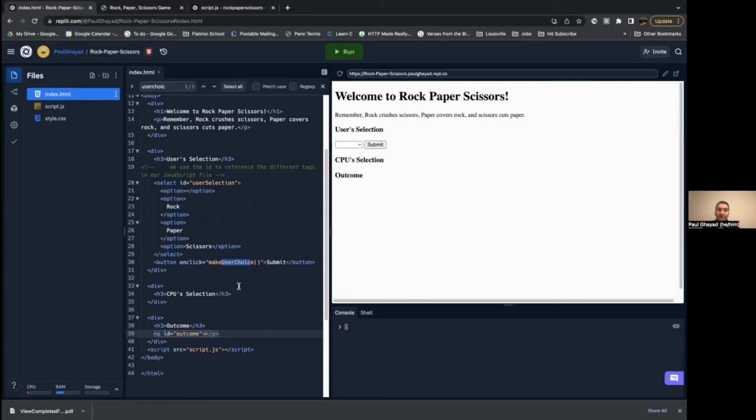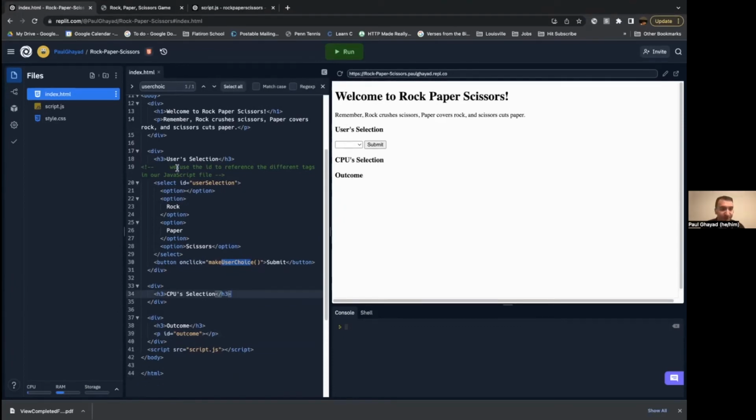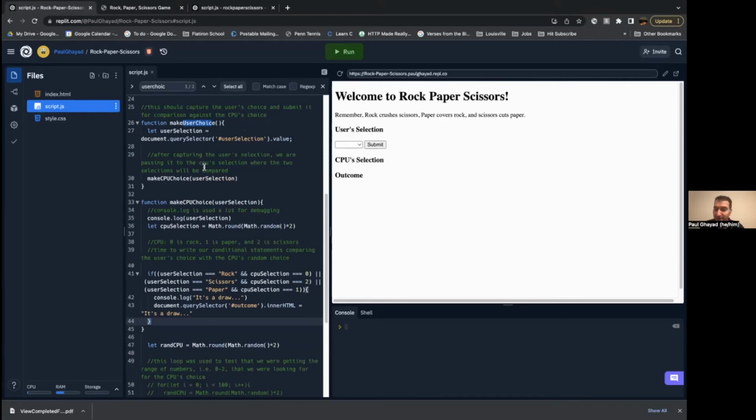And then CPU selection needs, right, we're going to add images. That's where the CSS is going to come in. But I can't believe we're already at 7 o'clock. Oh my gosh, how time flies when you're having fun. Here we go. I'm going to try my best. Depends on how much experience you have, but building a rock, paper, scissors is kind of between beginner and intermediate.